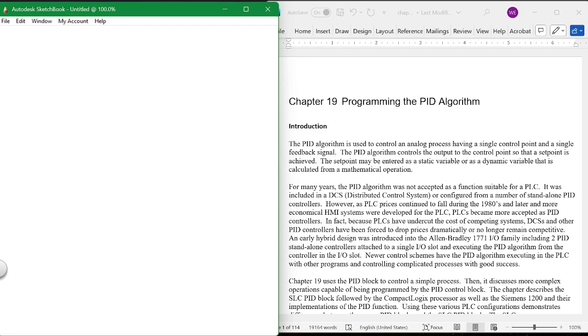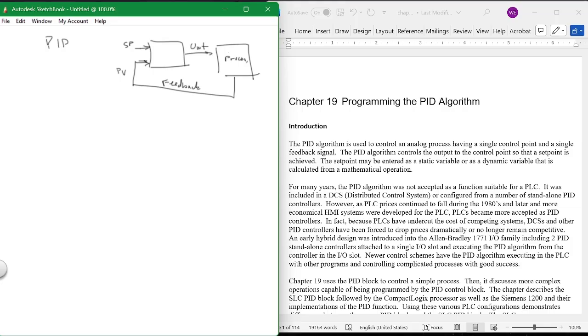Tonight, this lecture is, and we'll probably go into Wednesday night as well, we're talking about a PID algorithm that is a feedback algorithm that takes a signal in to a block, and there is a set point, and there is a feedback from our process. So there's an output, and then we go to a process of some kind. And then we get a feedback signal from that process. That's our process variable, or our feedback from the process.